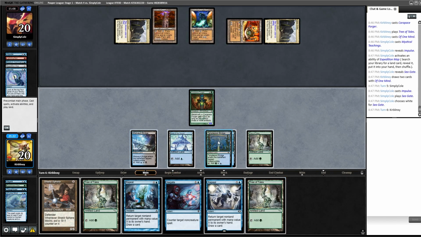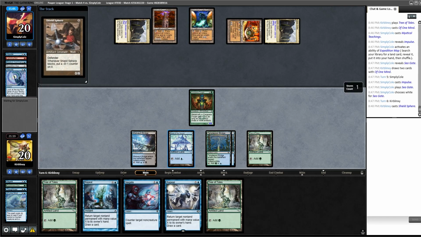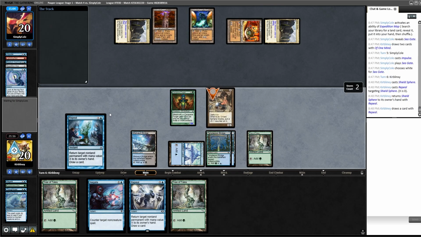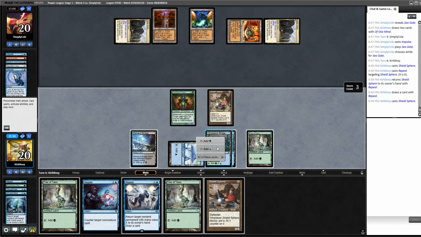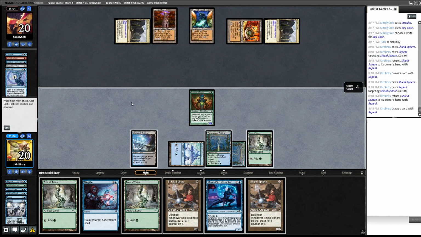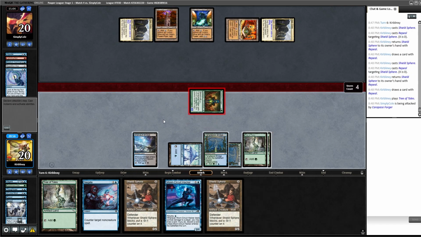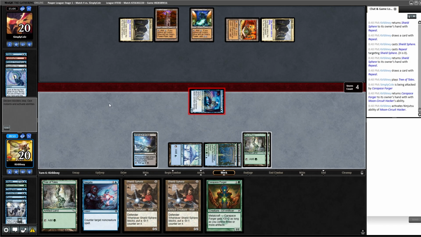It's not what I want to see. I think I'm just going to play the Shield Sphere and bounce it with a repeal, just so I have a new card in hand that might be relevant. That's exactly what I wanted to see. I'm just going to do it again. There we go. Definitely gonna take the 2 less damage to draw a card.